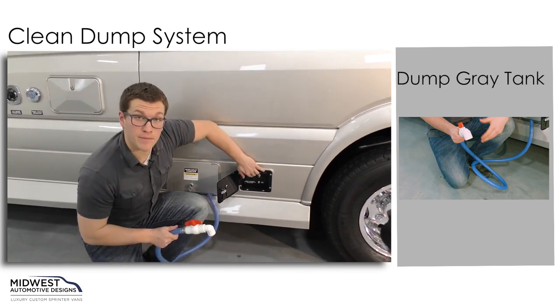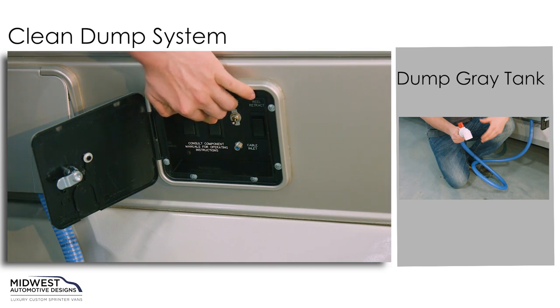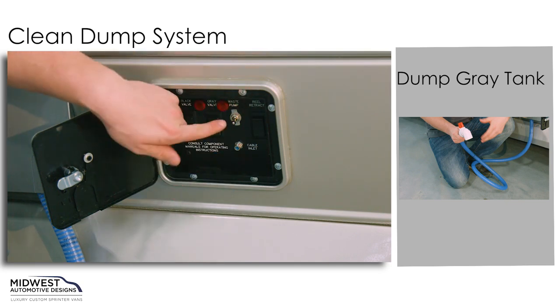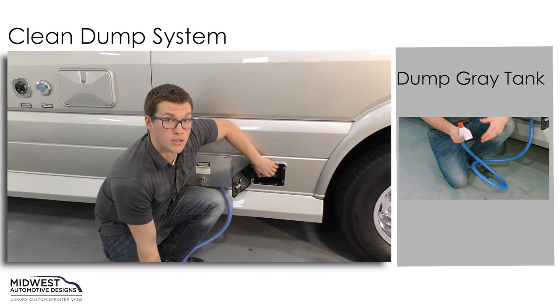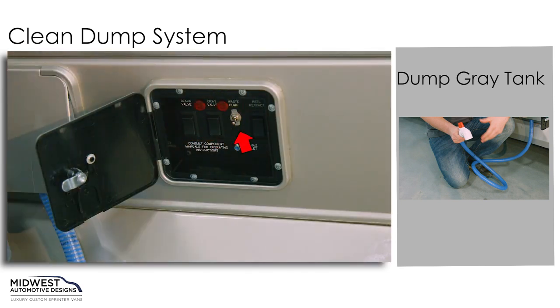We will again do the same thing. We'll hold our gray valve in the upright position until we hear that motor stop and the red light is blinking. We will then again hit the waste pump switch, and that will extract everything from the gray tank.